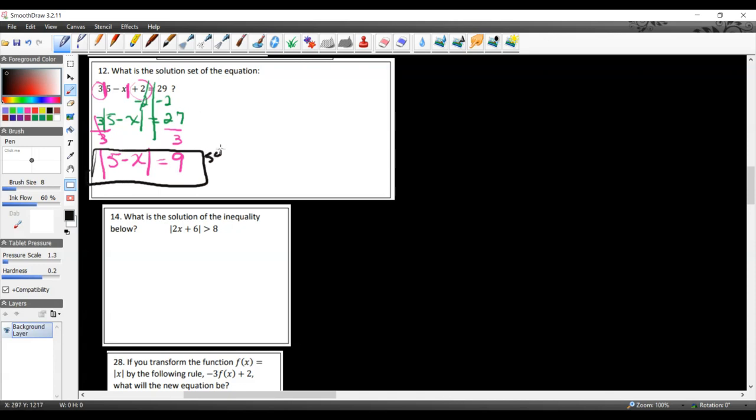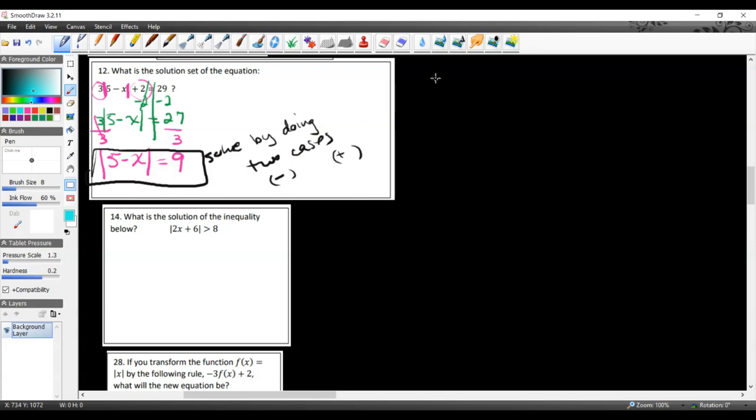Okay, so here is where we can start actually solving. Let me write that nicer. We can solve this because we have nothing in the front, nothing here, nothing behind, nothing below. So we can solve by doing two cases, and this is where you have to do the negative and positive. Okay, two cases, negative and positive. So I'm going to go ahead and do that on the side over here.